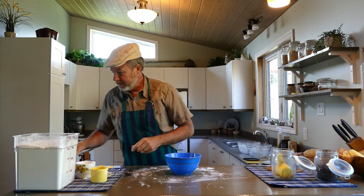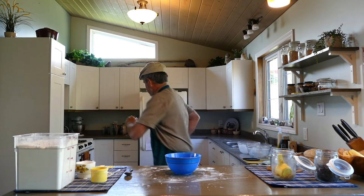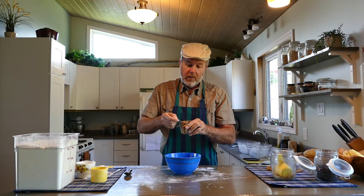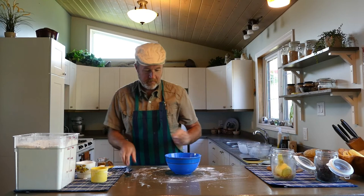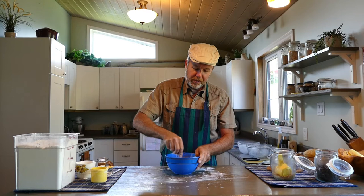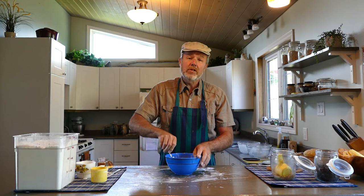To that we're going to add some cinnamon. For cinnamon we want a full tablespoon. My tablespoon spoon is too big to fit in the container, so I'm going to use a teaspoon instead, because three teaspoons equals one tablespoon. A teaspoon is five milliliters and a tablespoon is 15 milliliters. I'll mix that up so the cinnamon combines nicely with the brown sugar, and then we're going to add some butter.